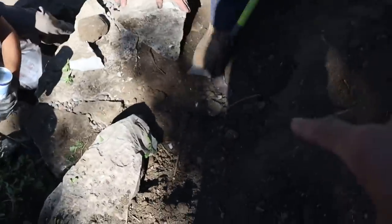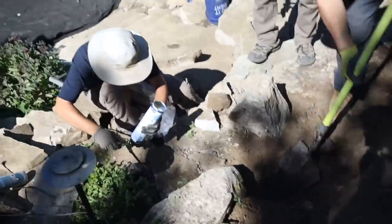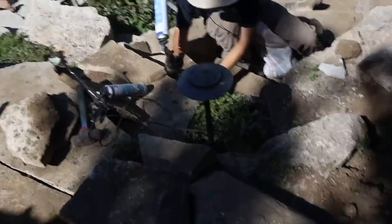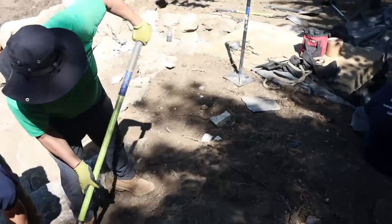We're also going to come back in here and do a piece of moss rock to give a little bit more elevation, a little bit more definition going down along the stairs, to help tie in with that light as well and define some of the grade work that we've got to do out in the yard going down the bridge.